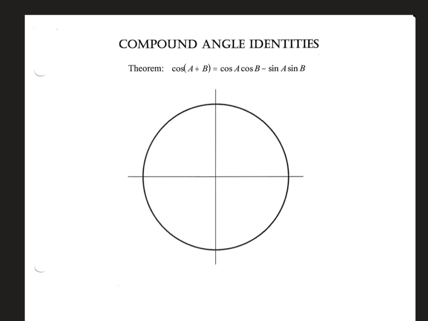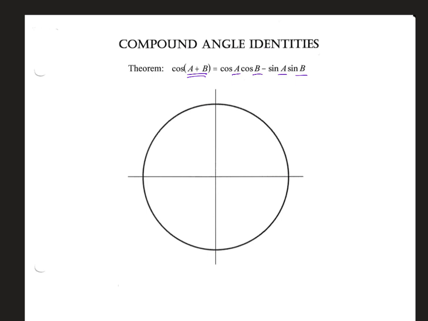I will never ask you to duplicate this proof. It's pretty intensive. But this is us going through to ensure that we can understand that if we are given a compound angle, that being an angle that's made up of two smaller angles, so in this case, I would be adding two angles together, we could break it down into their basic angles or their component angles.